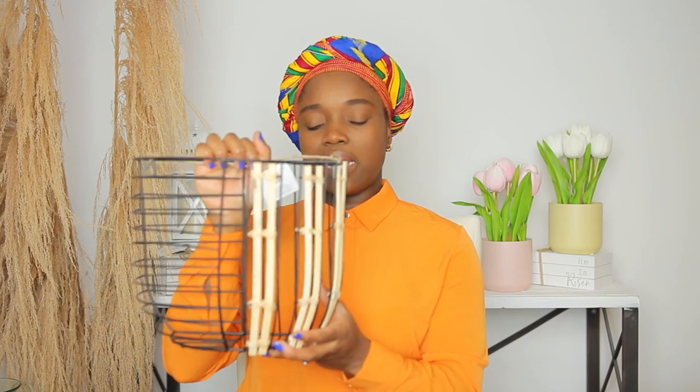I don't know. But the way I will be using this is in my bathroom. I think that's where I'll be using it. First, I thought about hanging it and putting a mill in it, but I feel like it's too big for a mill. So I'm going to hang this in our bathroom, and I will be putting some towels in here. Just some fresh towels that will be conveniently located in the bathroom. So I really, really like this. My favorite thing is the natural wood finish detail that it has against the black. I really, really like this a lot.